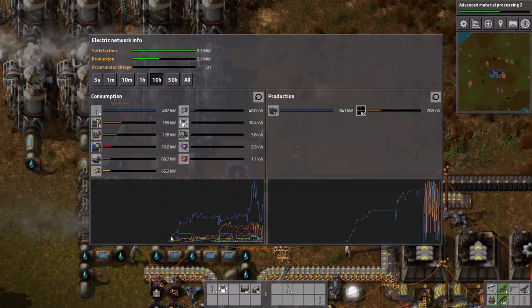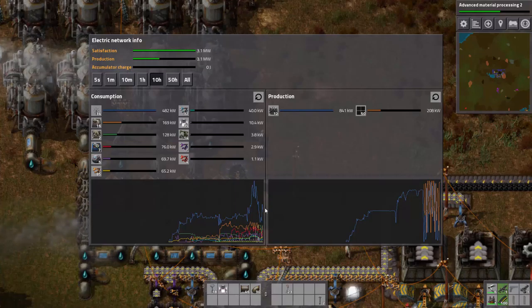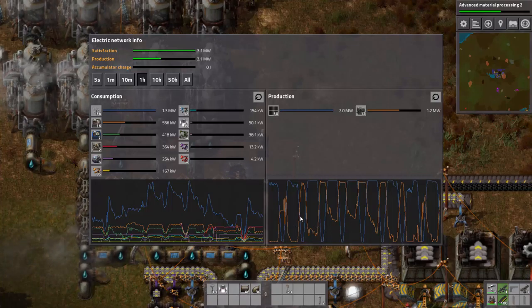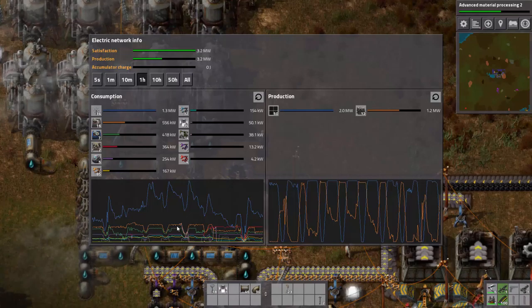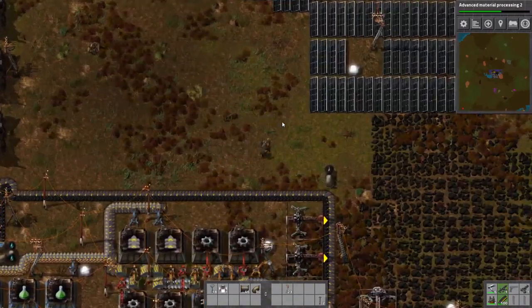You see, my power increase went up and stayed up and then up really high. Somehow. Why? Oh, because of the solar panels. They are producing way more electricity. So we are always running green, which is really nice.